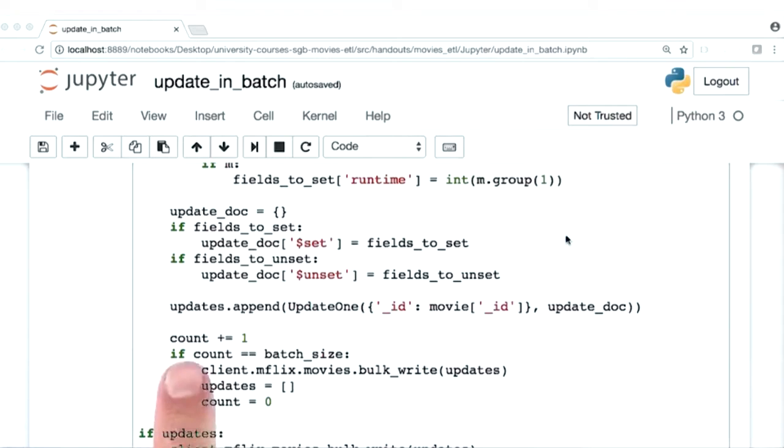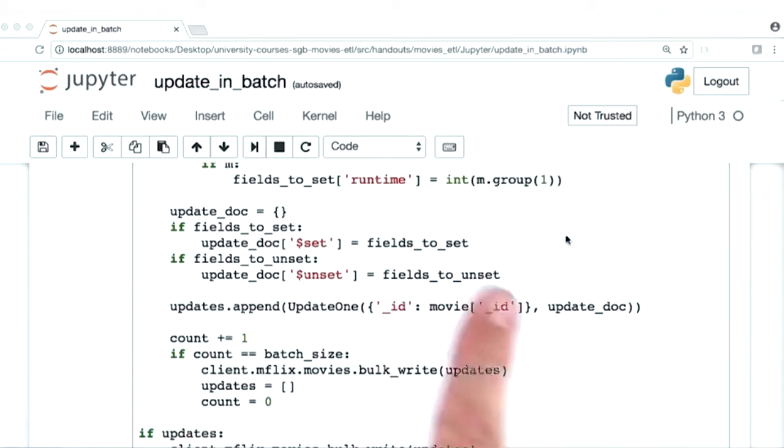Then, each time through the loop, we're simply checking how many updates we have accumulated to this point, how many update objects we've accumulated. And once we've hit our batch size limit, which as we saw above is 1,000, then I make a call to the bulk write method, passing it this list of updates.